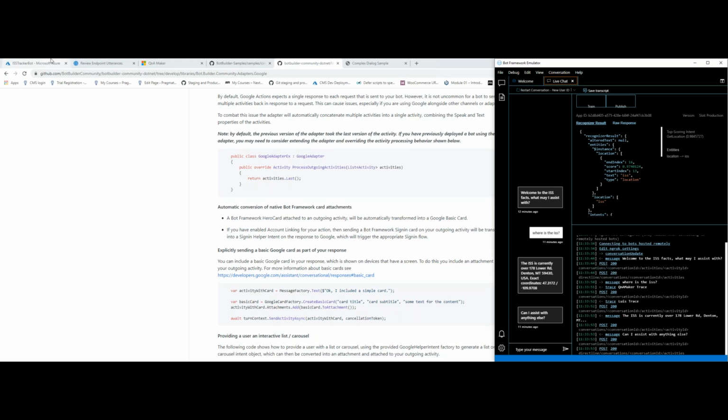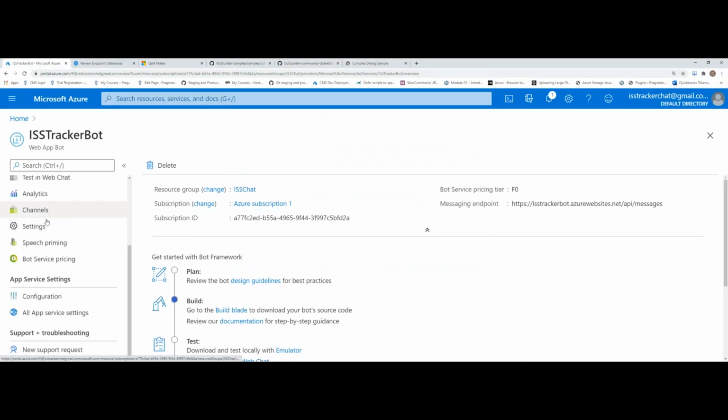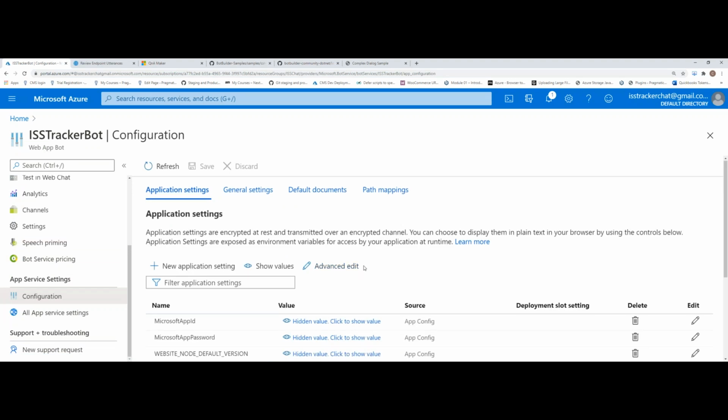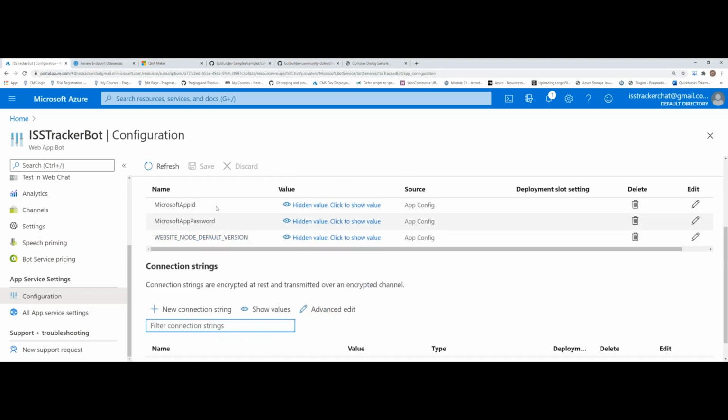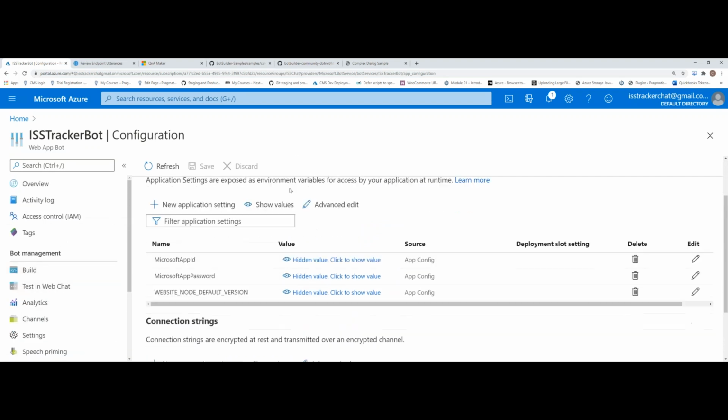So once you have your bot builder, your bot ready to go and available, and it's on your app service, you are pretty much there. You can go into configuration here, and you can set up within your code your app ID and app password so that it's available. But this is up to your discretion. You don't need to do this. You can also hard code these values. It's just a lot easier to put them into your configuration.